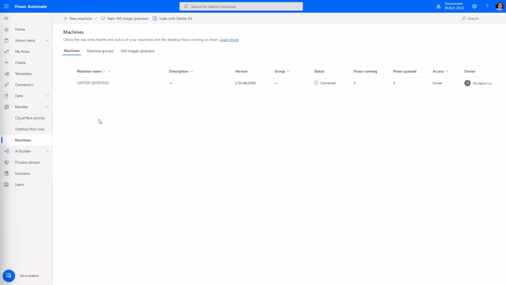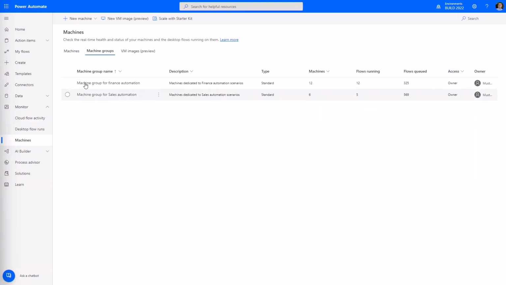These steps are fine to set up a few machines for citizen developers, for instance, but this is not scalable for automation COEs who need to deploy automations to production at scale on dozens, if not hundreds of machines. Last year, we introduced the concept of machine groups, which allows an easier orchestration of automation resources and ability to target multiple machines at once. Hundreds of machines can be added to a group and be easily orchestrated as the machine group will automatically handle the jobs queue and assign incoming flows to machines that are available within the group.